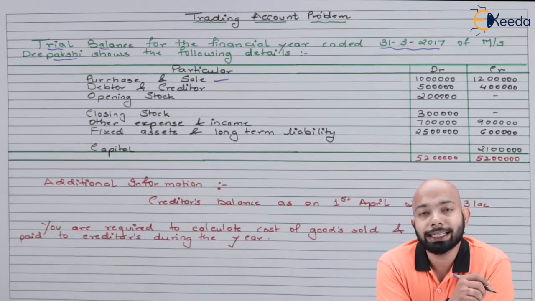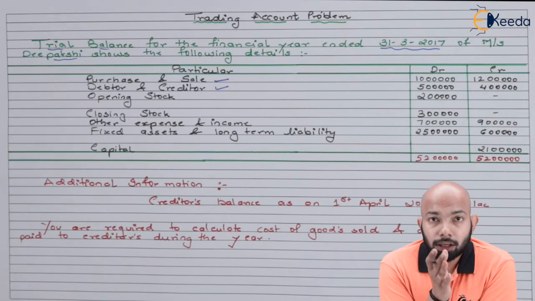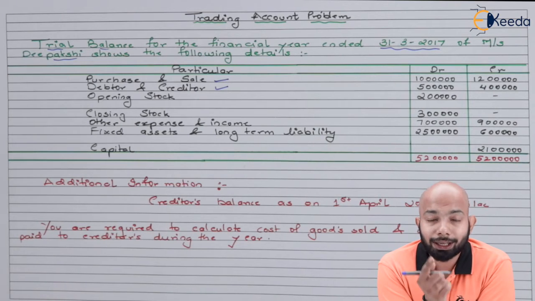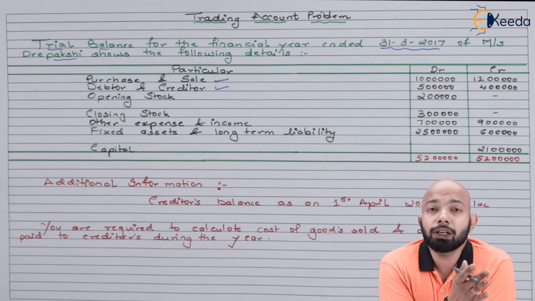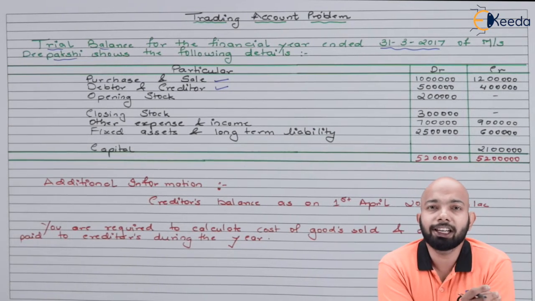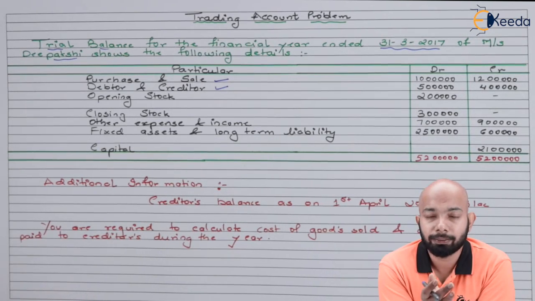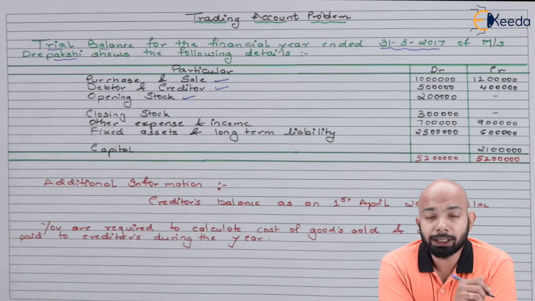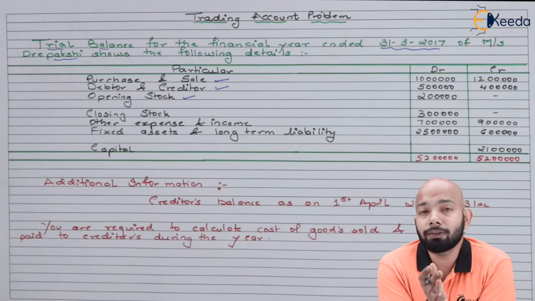Now, let's go on to the next part. Debtors and creditors. Debtors amount to 5 lakh, creditors amount to 4 lakh. I am referring to the balance amounts after mentioning all these details on the debit and credit side. That means if the item has a debit balance, it will be on the debit side, and similarly on the credit side as well. Opening stock has been mentioned as 2 lakh rupees, because opening stock always has a debit balance, and closing stock will have a credit balance here.